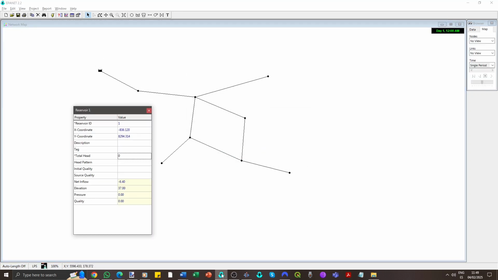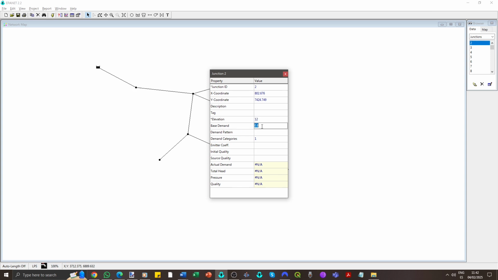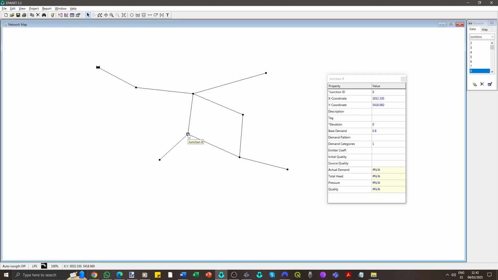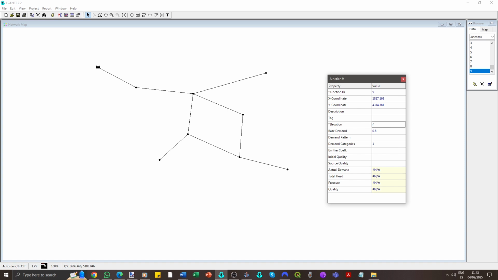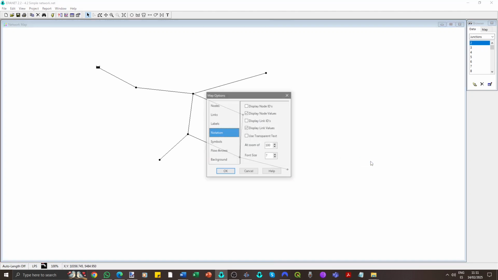Now we enter the remaining data for the nodes. To ensure all necessary numeric values are displayed on the screen, right-click anywhere on the screen, choose Options, Notation, and enable Display Node Values and Display Link Values.